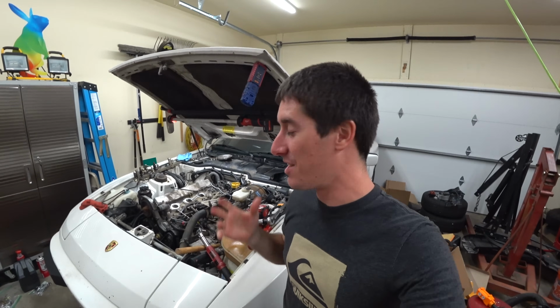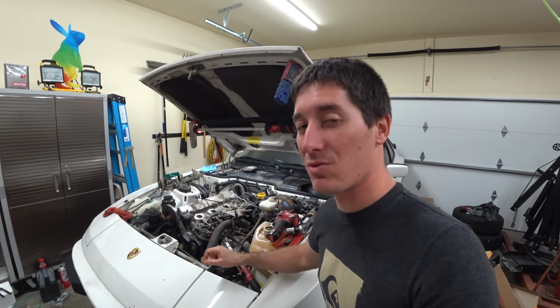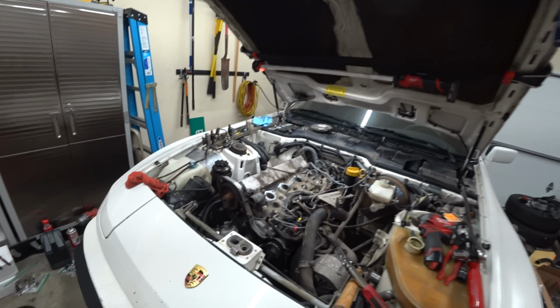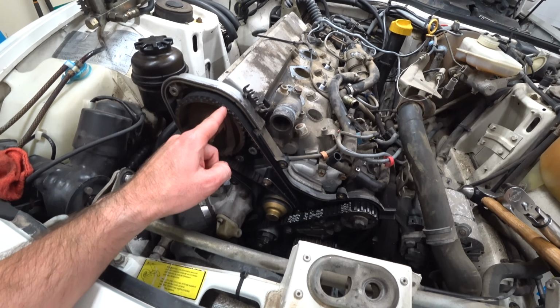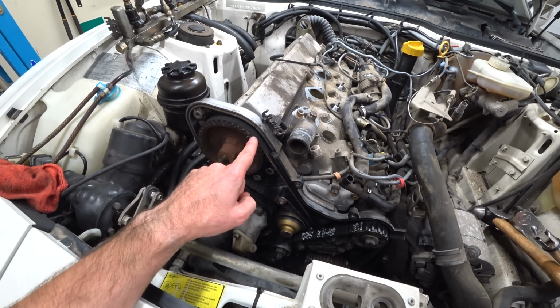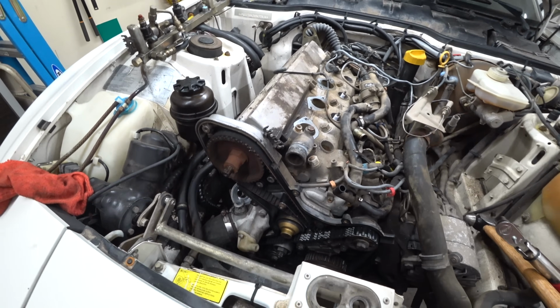And just like that, most of this engine is back together. I've spent the last few hours getting the timing right. I think this thing had always been retarded 1 degree on the timing. It looks like it had been off by a notch, and I ended up advancing the cam after I lined up the marks in the back. That it was 1 tooth, right? So now it's either gonna be advanced 1 degree because it was right before, or it will be correct. But I'm pretty sure it was off a degree before.